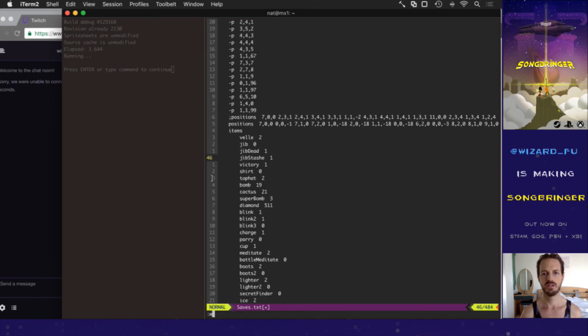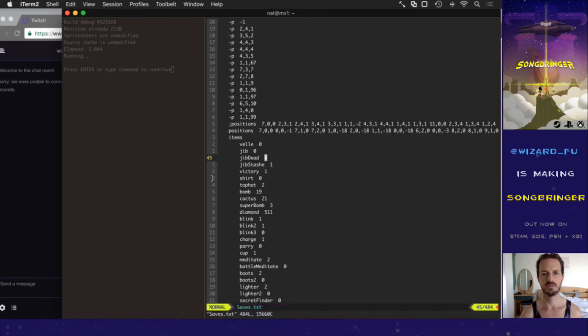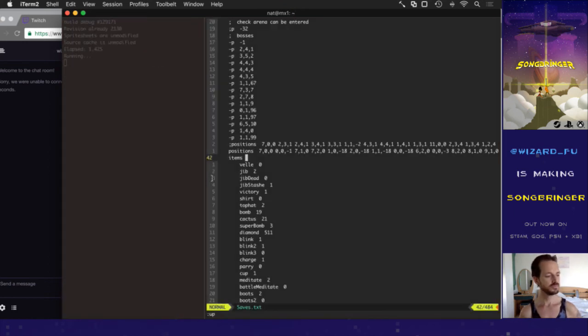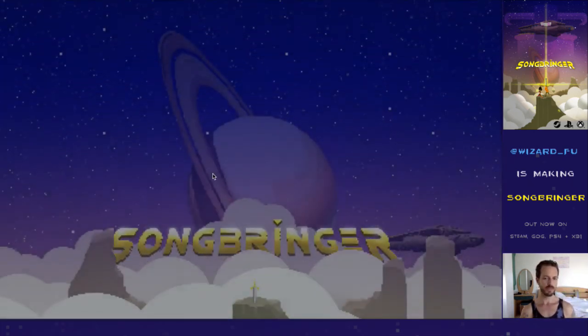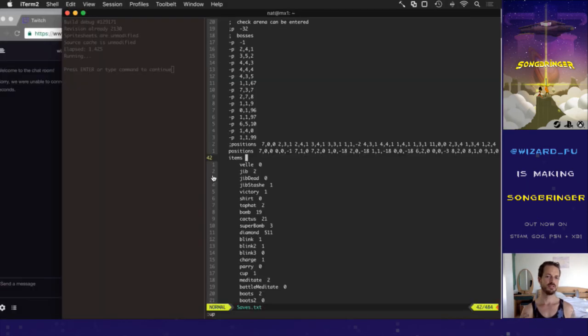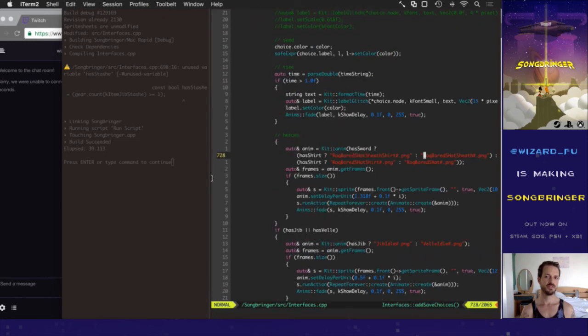We have the Jib Stash. We have Jib. Going straight to the menu. All right. Okay, so we have the Jib Stash, but Jib is just showing up as a little nothing. No stash. It's easy enough.